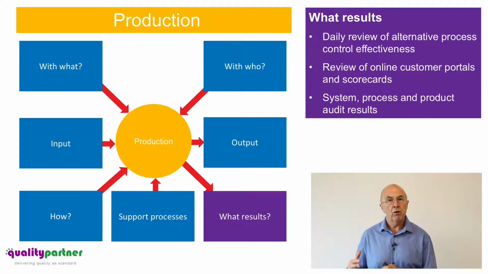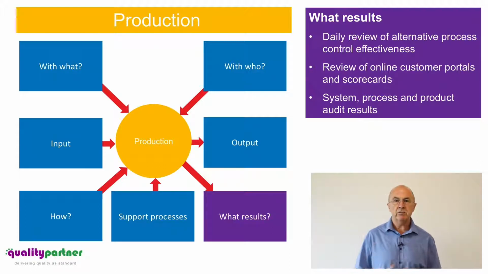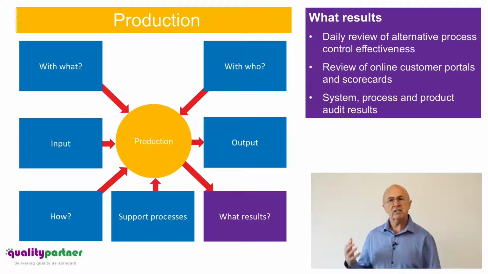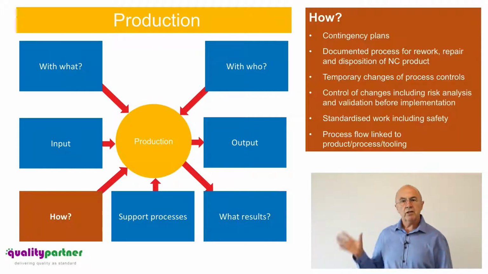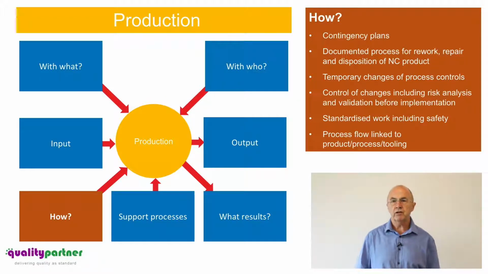And indeed, when we're auditing the product, in making sure that the product meets all the specifications that are defined within the control plan. So these are some of the extra emphasis within the results that we need to focus on to make a successful transition. So now let's think about the how part of the turtle diagram for production.